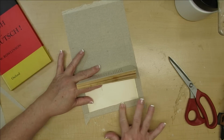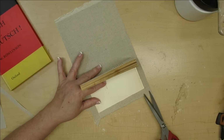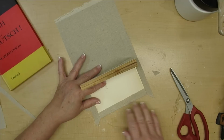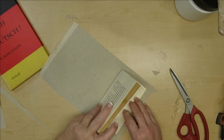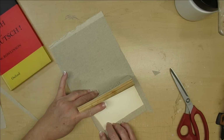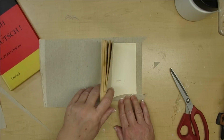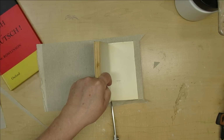I'm telling you my age now, but I remember back in grade school when we had to take some type of paper, whether it was newspaper or craft paper, and cover our books so they wouldn't get soiled. This is the same kind of effect, except you're using fabric. I have my fabric scissors sitting here with me because that's going to give me the cleanest cut wherever I need to snip it.